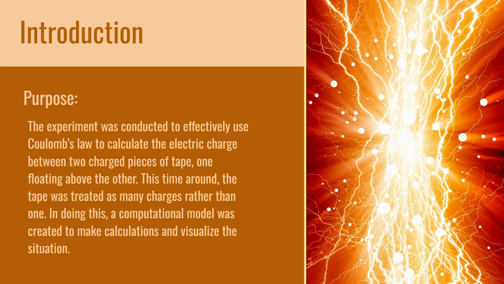The purpose of this experiment was to use Coulomb's law to calculate the electric charge between two pieces of tape, one floating above the other. This time around, the tape was treated as a line of charges rather than a single charge like the last lab. Doing this, a computational model was created to make the calculations and a visualization.